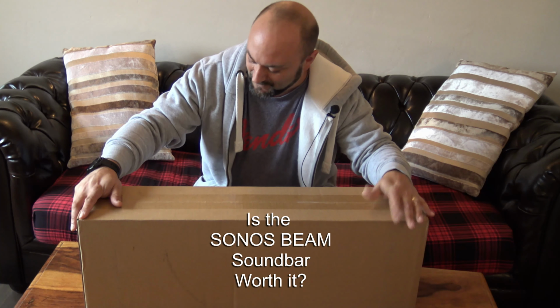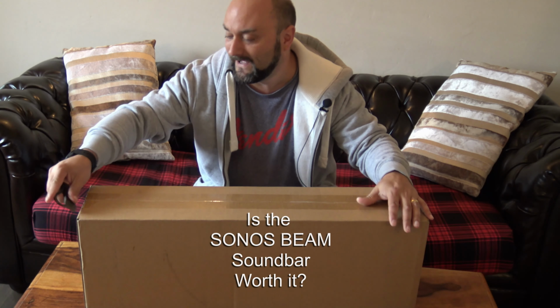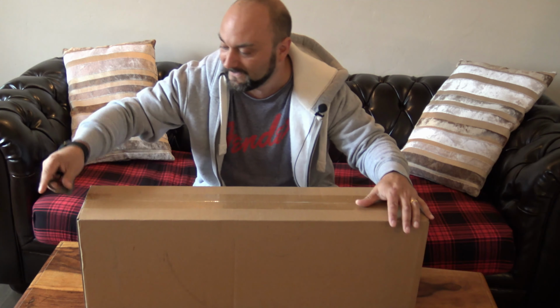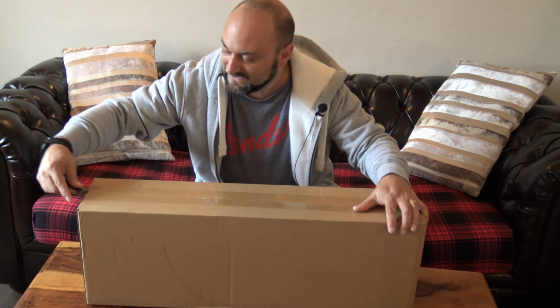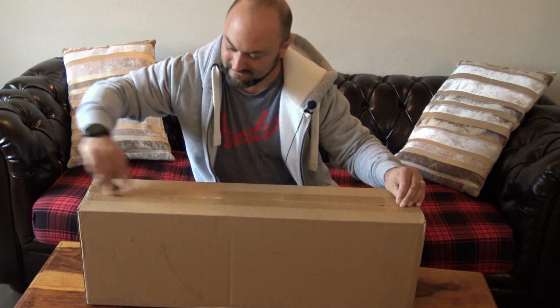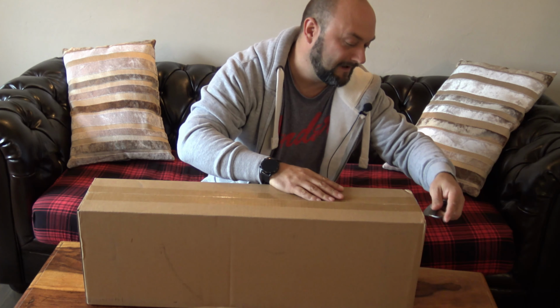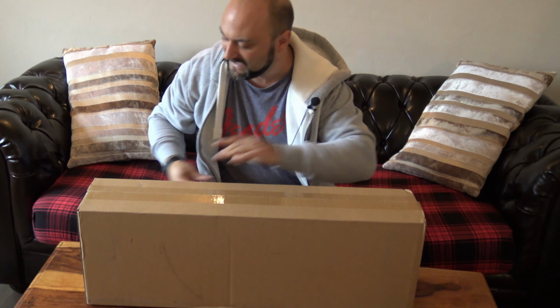Today, I have a little unboxing to do. It's a Sonos soundbar, and I'm taking my special knife here. Basically, what I want to do is replace my homebrew home theater system and put this in its place. It'll be interesting to see how this performs.